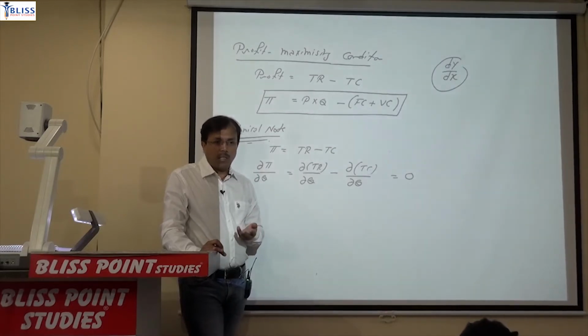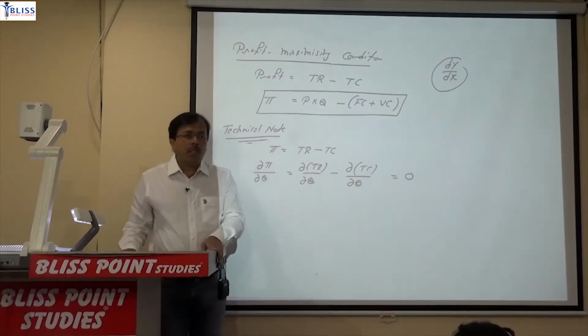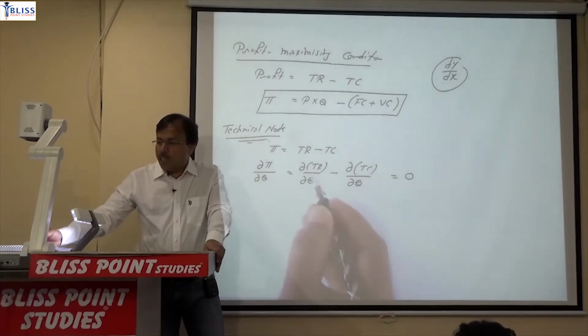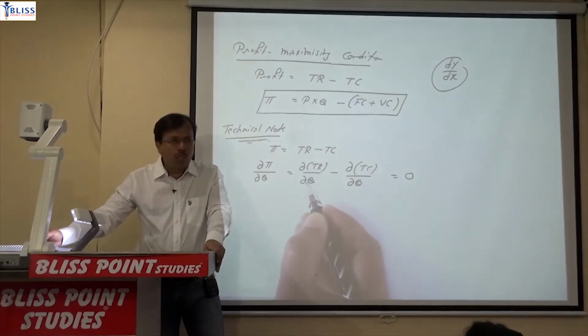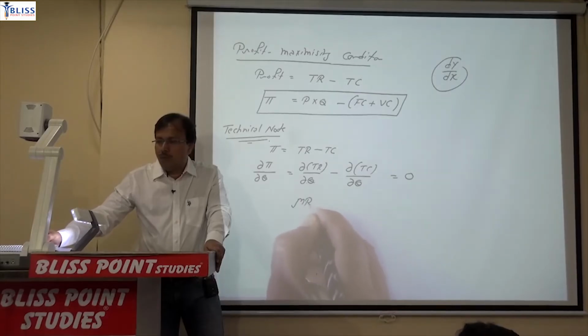Marginal cost means additional cost due to additional quantity. Marginal utility means additional utility due to additional quantity. Marginal product means additional product due to additional labor. So when you are calculating change in revenue due to change in quantity, in economic sense it becomes marginal revenue.